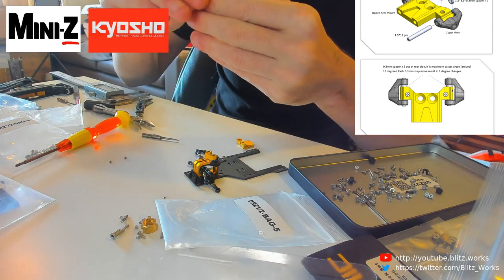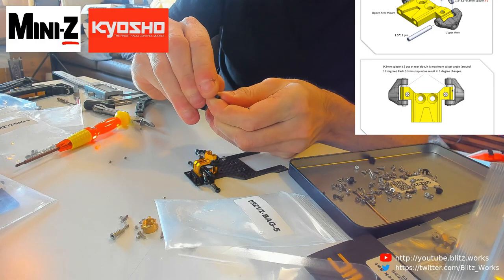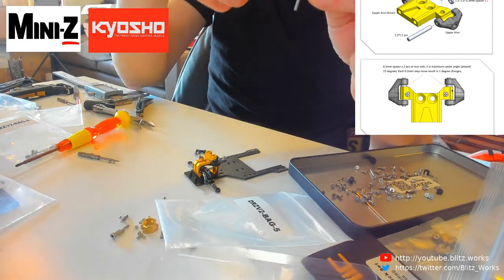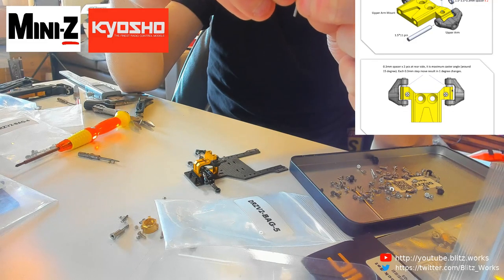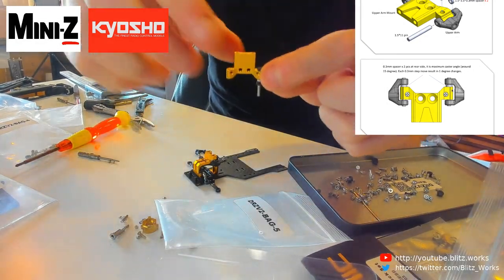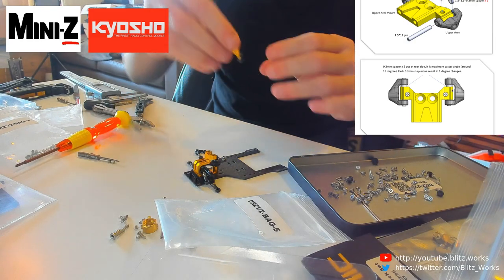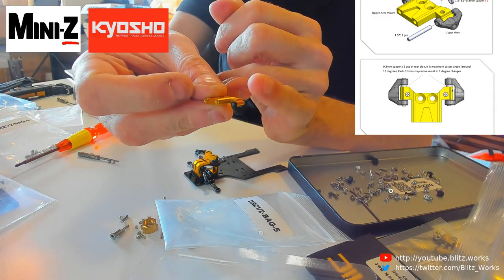Okay, that's looking good, and I now push that through, and I feel the compression, slide the back one up to be level. I'll let the pin slide down to the bottom, and now if you see, I've got them retained like that. So that's a lot easier to work with, and that's from the front. I now just slide that on underneath like that. And I can now push the pin up. Yep, okay, cool. So that's working well. And as you can see, it just dangles down fairly easily.